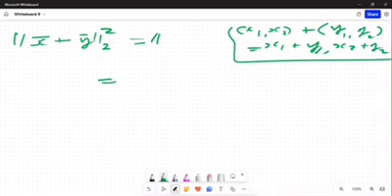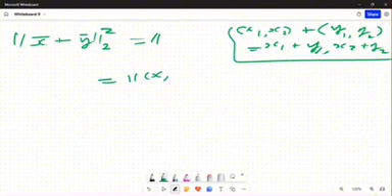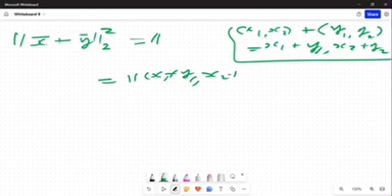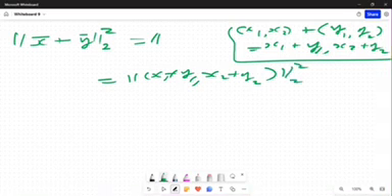Okay, so in other words, this will be equal to the norm of (x1 + y1, x2 + y2). Okay, so we know this clearly. And this is simply the norm 2, squared. Okay, norm 2 squared.